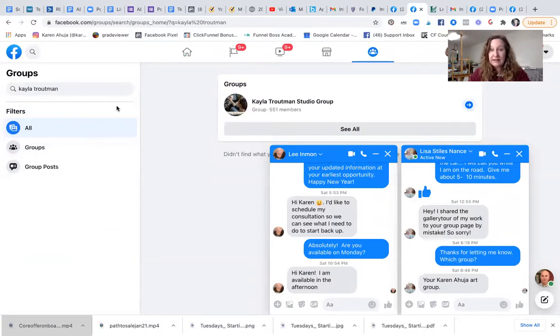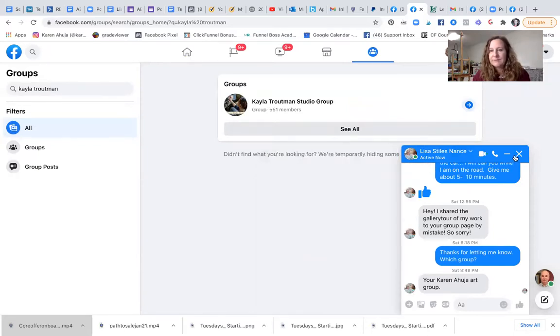I actually want to look for Kayla's personal page first. I'm going to go a little bit backwards. Instead of when we build out our group, I kind of say build out your group and then make sure everything points to it. But now I'm going to go the other direction. I want to look at her personal page first. I know this is her group. So let me close down all the stuff that's going on here.